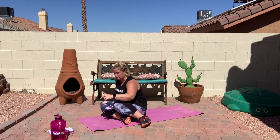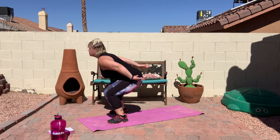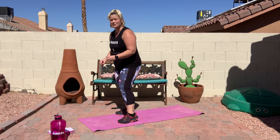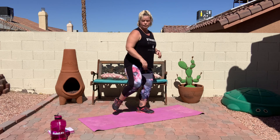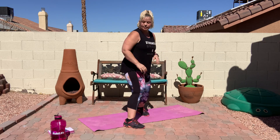We have one more exercise — everybody up. In three, two, one — we're doing 180 switch jumps. Squat jump around 180 degrees, back and forth. Keep going, you're almost there. For those of you where this is hard on your knees, don't feel bad — try just doing regular squat jumps without the turn. And if the jump is a problem, do a squat and then turn around and squat. Almost there, three, two, and one. You are done! Nice job today.